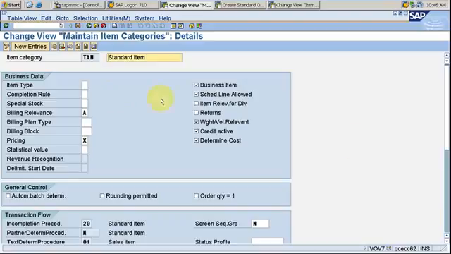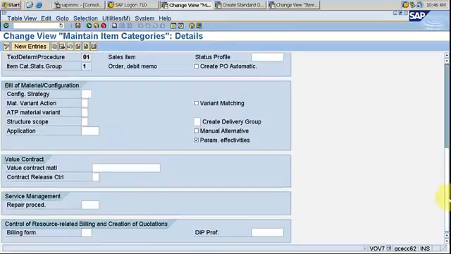Okay, next is contract. Value contract. Whatever value contract we create, we'll come and maintain it here. If it is a value contract material, it is only used for value contract general documents, and if you maintain some material as a value contract material, that means we create it as an assorted module. Then we will maintain that material here.